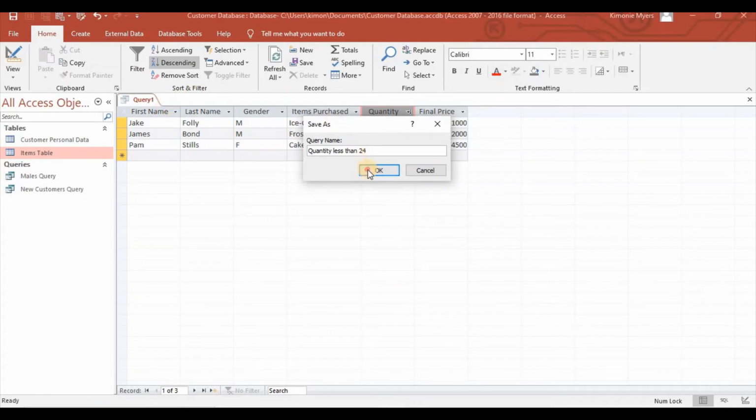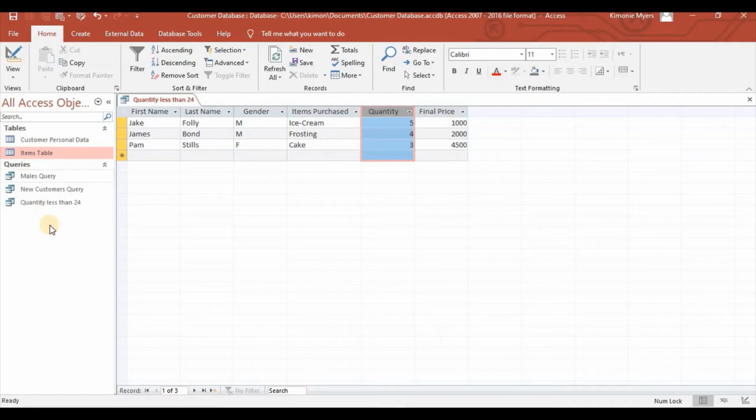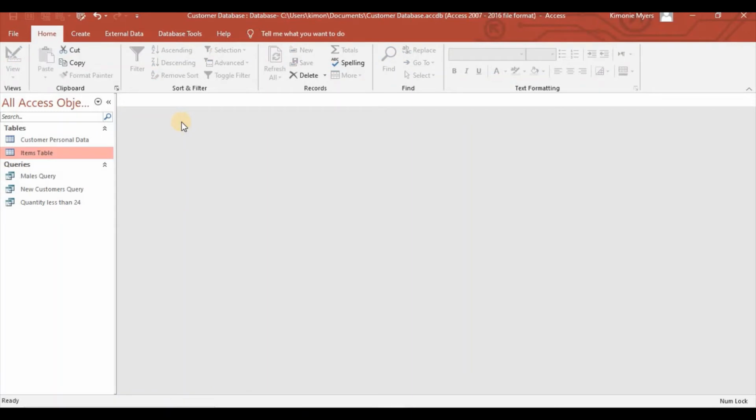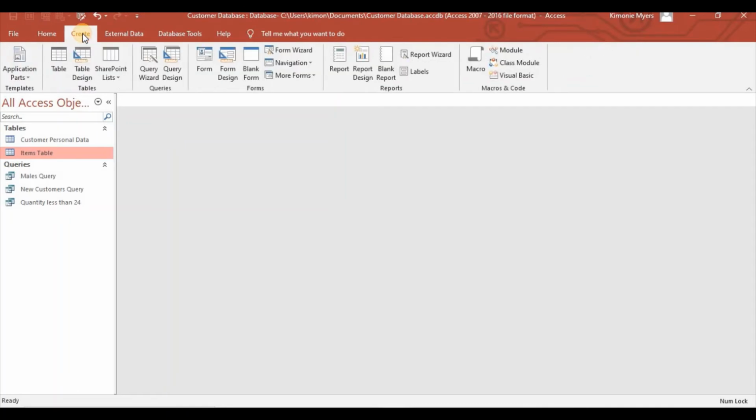And then select OK, and our query has been designed. So currently we have 3 queries within our database. So we can go ahead now and close this. And from here, we would also be able to proceed again to the Create tab, but this time we are creating a form. Now, in the last tutorial plus this one, we use a table design and a query design.